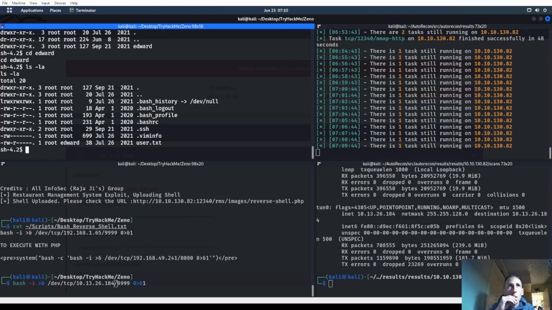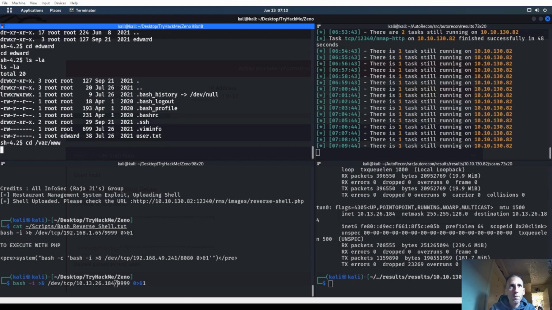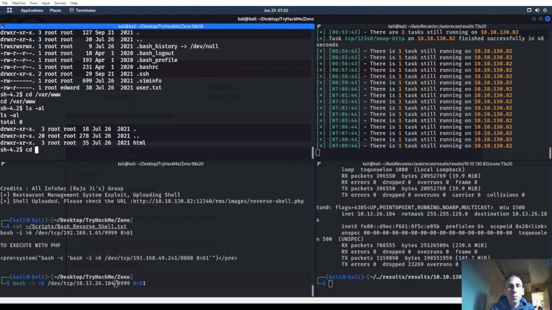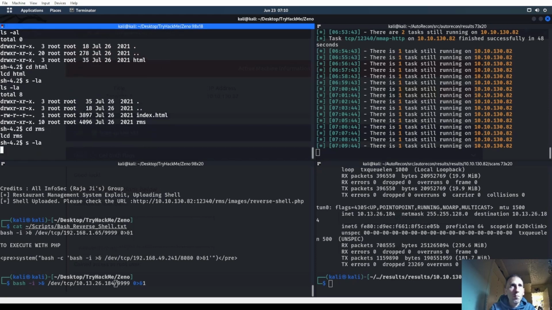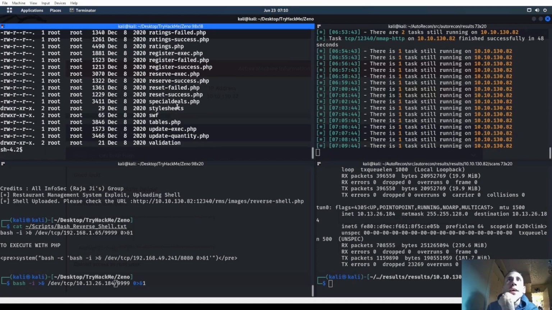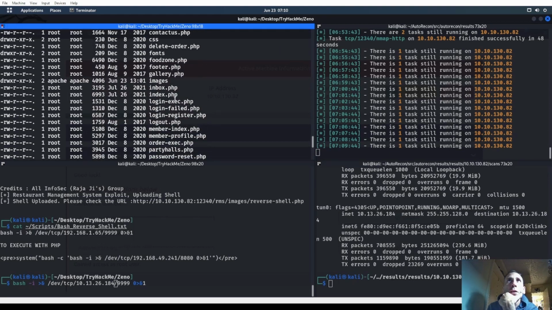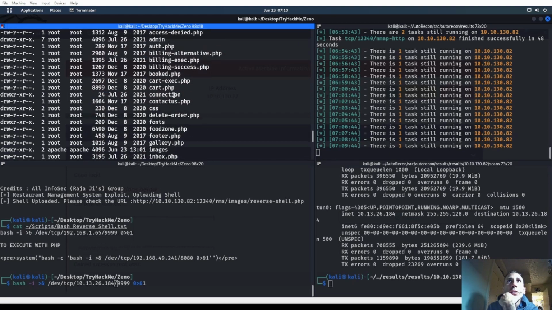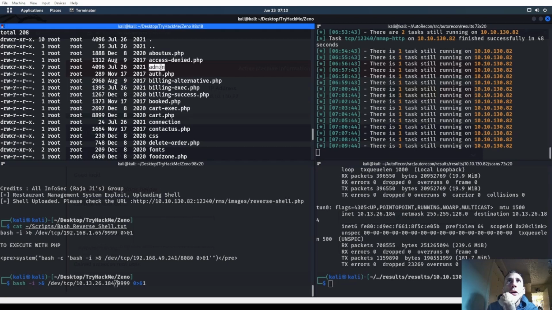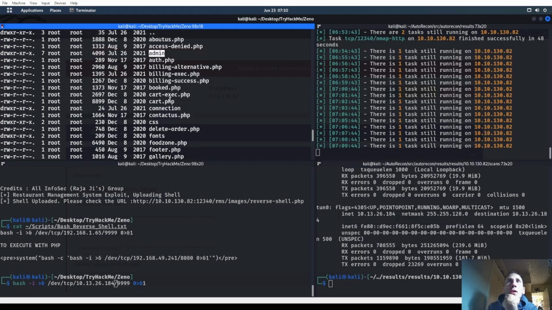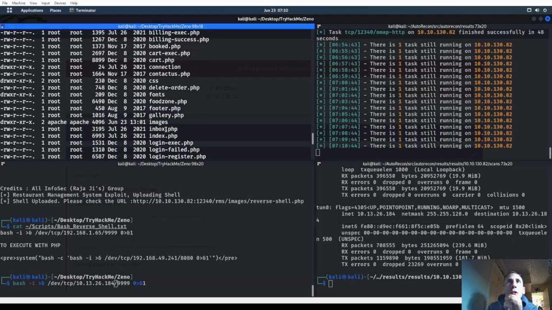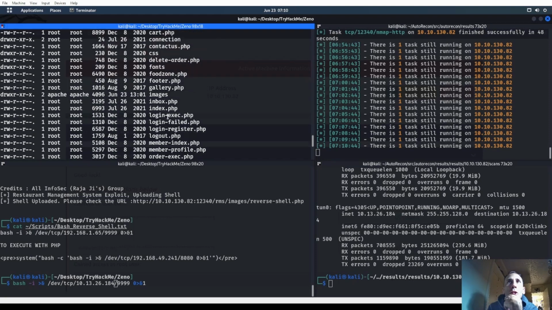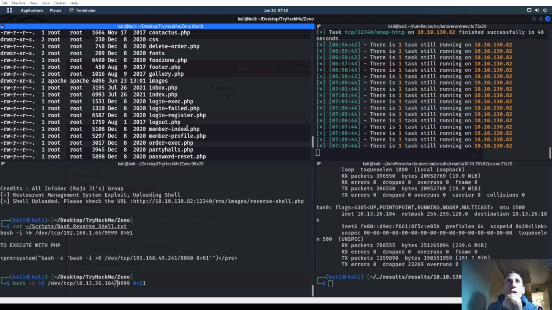Let's see here. I'm thinking there's probably something in here like a config.php or something like that, right? Maybe something in admin. Maybe something in login, register.